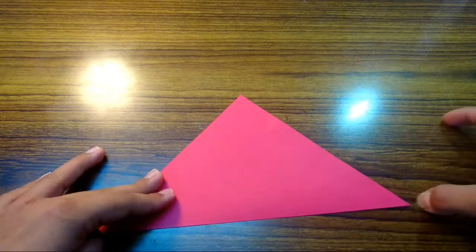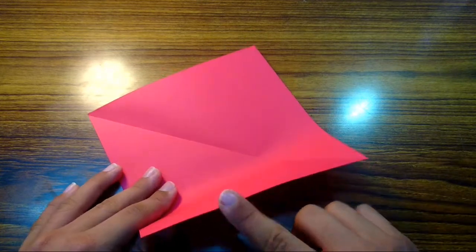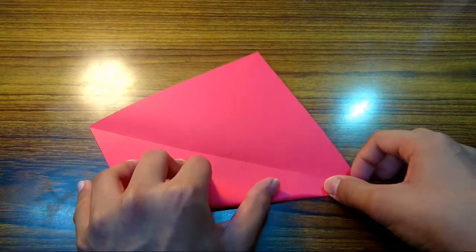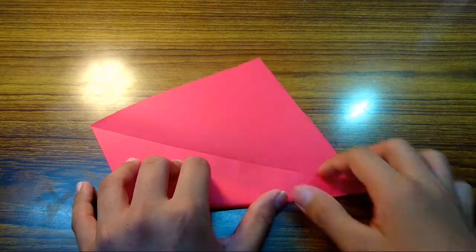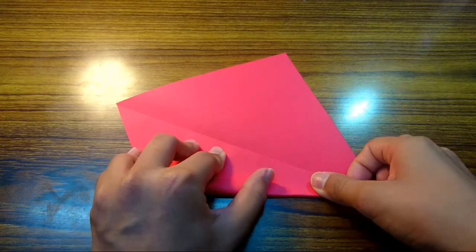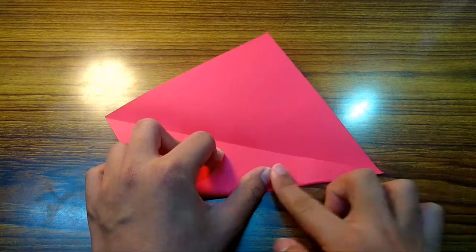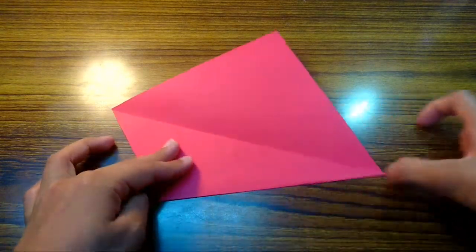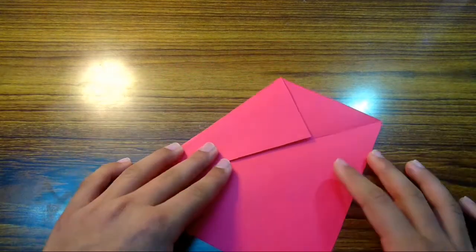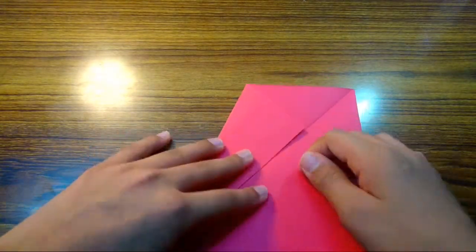Now let's unfold, and now let's fold this edge to the middle crease. Try to make really precise folds and crease sharply. Use your fingernails while creasing. Now let's rotate and repeat on this side. Fold this edge to the middle.